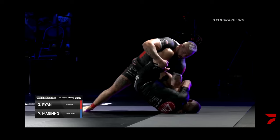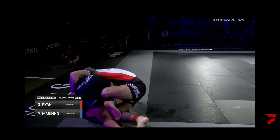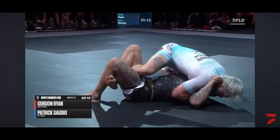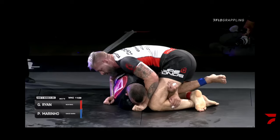If your opponent is able to get your weight into your rear leg and put you into outside ashi, provided you keep forward pressure, this can be dangerous for them — when you only have a scoop grip and your leg is entangled on one side, it creates a lot of back exposure. Gordon almost secures the back here but resets the camping position instead. If you're able to secure strong upper body grips, you can look to sprawl off of their scoop grip — a quite low-risk option which typically results in a pin. Early prevention for off-balancing from a scoop grip can be done by crossing your feet.